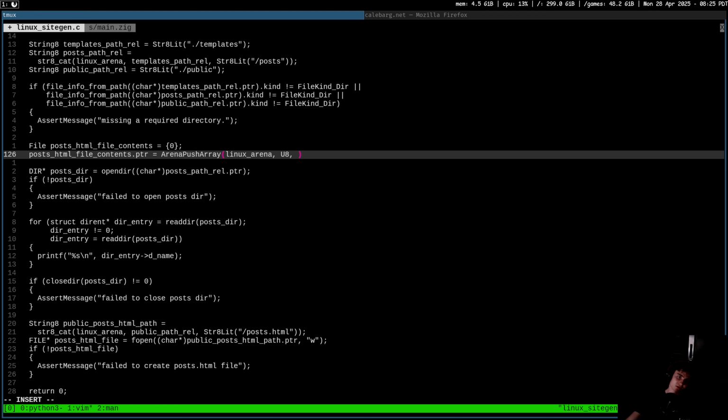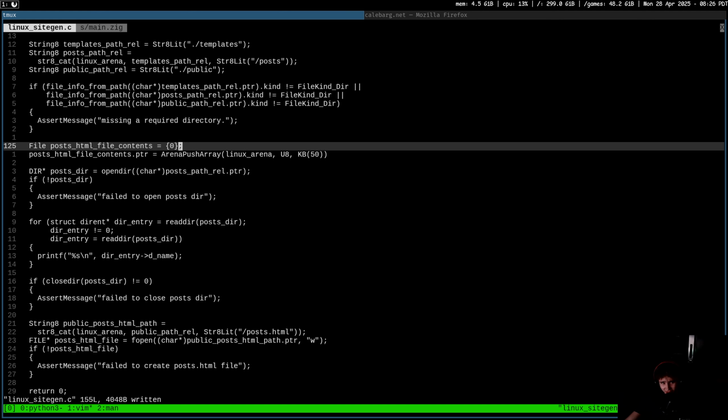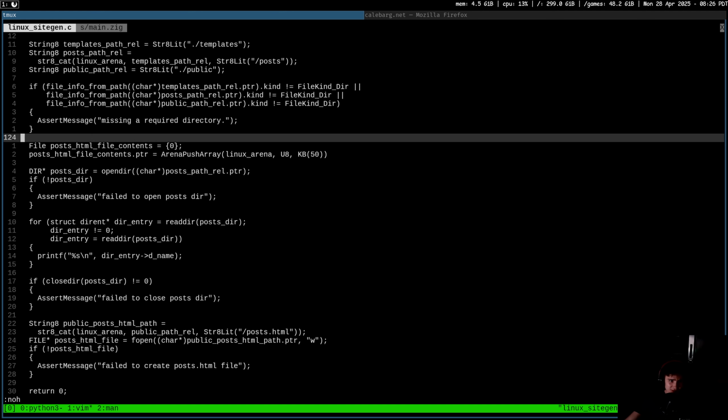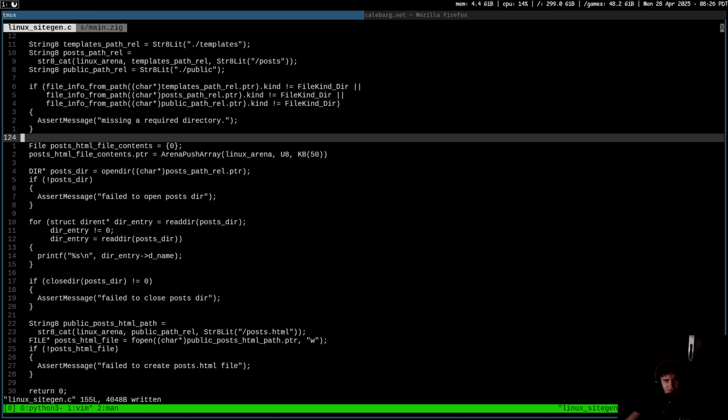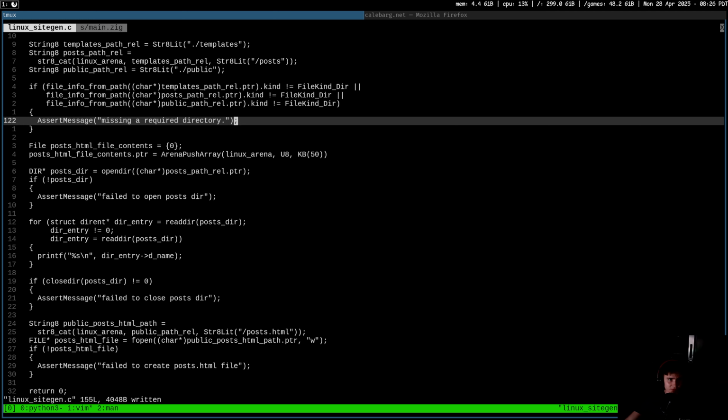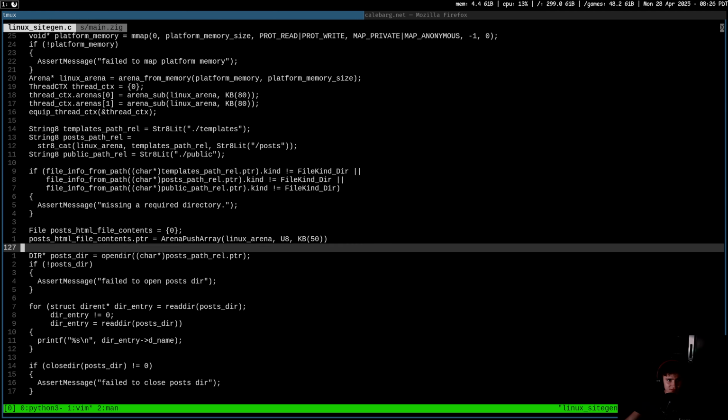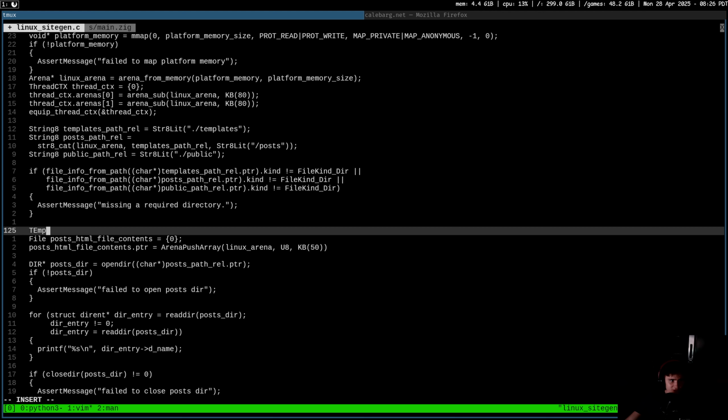The count is going to be, I don't know, shoot, like 50 kilobytes for the file. And since I'm writing posts, this is a whole temp operation. Temp.